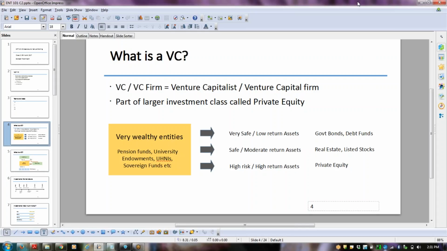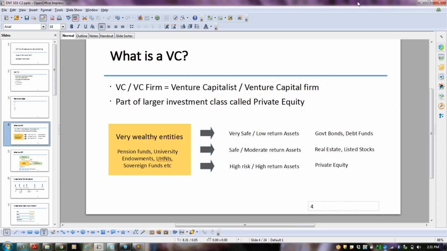So investing in these kinds of companies is called safe investment and moderate return, where you'll get around 8 to 12% returns. And mutual funds again fall into this category. So it can be real estate, listed stocks. Listed stocks, you can directly invest in stocks through the stock exchange, or you might invest through mutual funds. You'll be buying fund units, and the fund managers behind the fund units, the fund house, would invest again in the stocks. So this is the way it works.